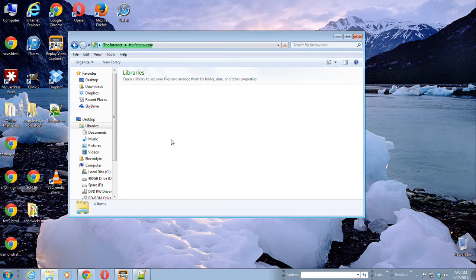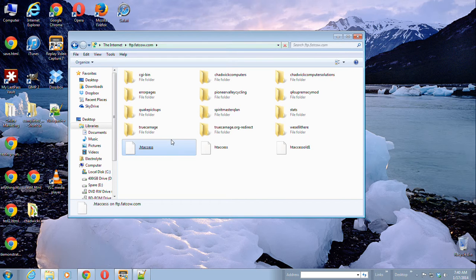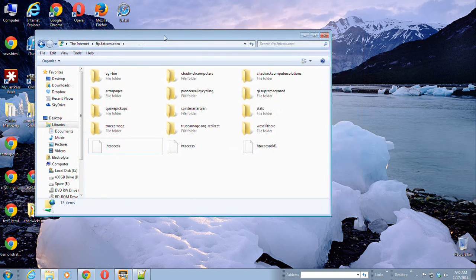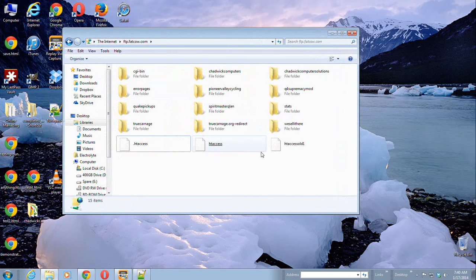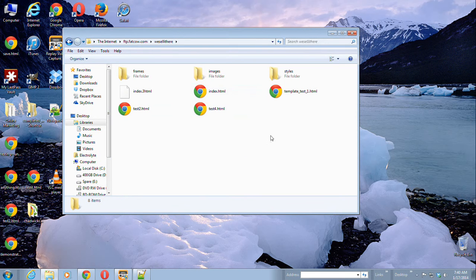So now through the FTP, it's logging into my Fat Cow account, which is the remote server. If there's no errors this time, hopefully there won't be. As you can see, this is what's on my web server. Let's check on one of these folders.